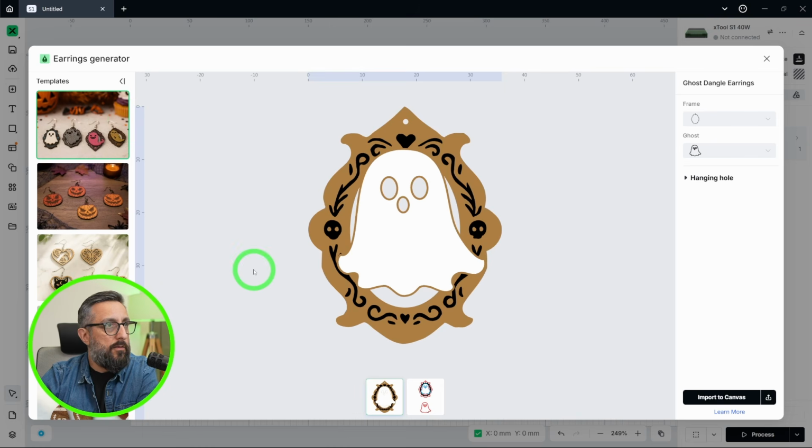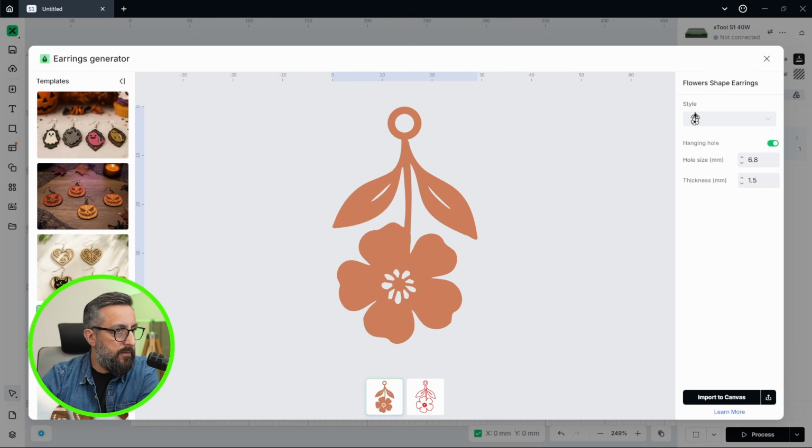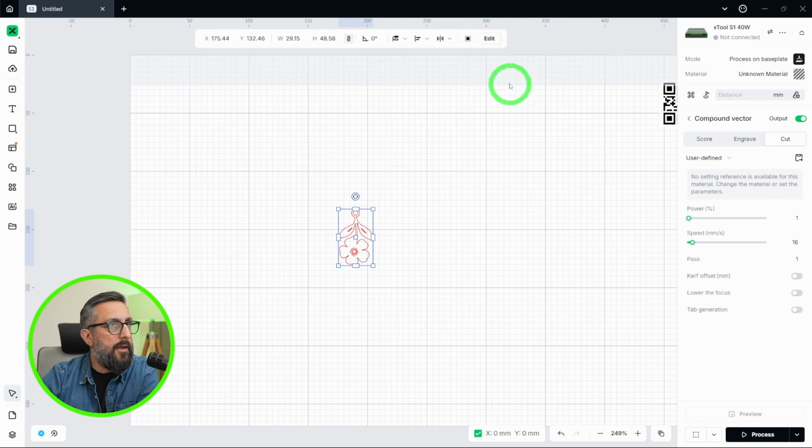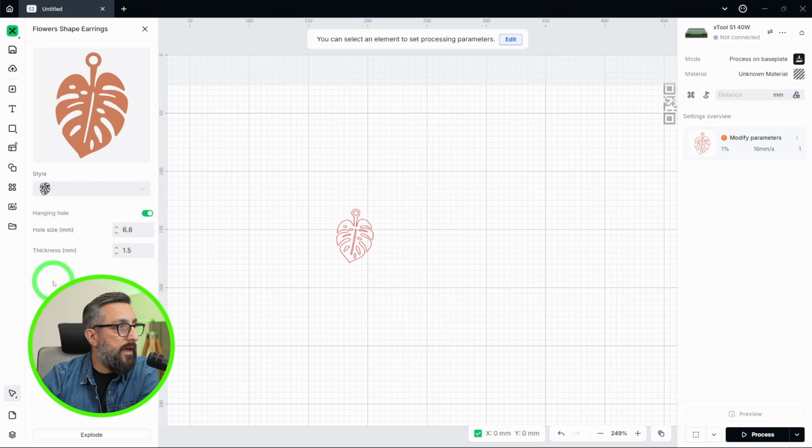Let's see. Can I do stuff for free? Oh, these are pretty cool. Okay. Let's take a look at some of these ones. I've done ones similar to these before. Design preview, explode view. Okay. Import canvas. Can I edit what? Oh, I can change the style from here. Pretty neat. I can change the size.